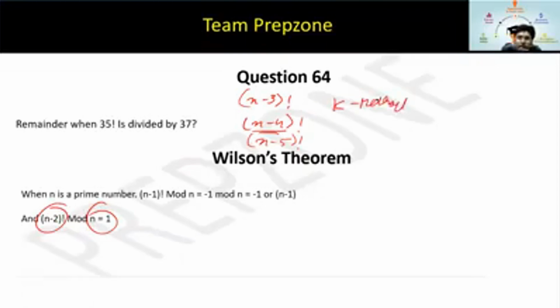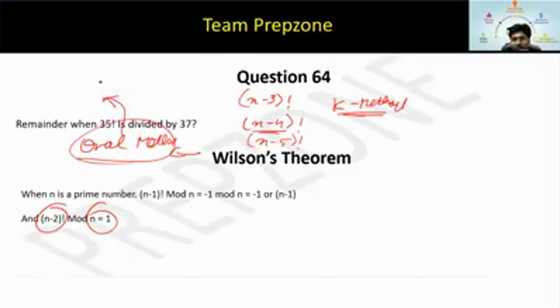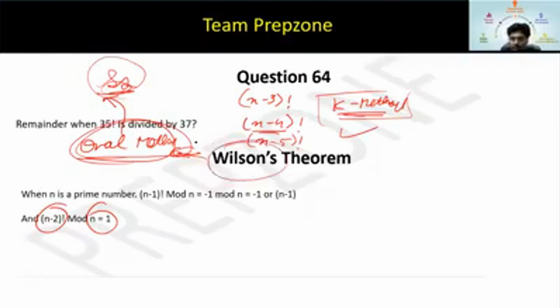Now I have also deduced a formula. I have deduced an oral method to solve this question on Wilson's, and this solely belongs to me because I have deduced this method. You won't find it anywhere else. I've taught this method in the last batch, so those students might know it. Apart from my students, no one knows this method. So I will tell you an oral method also. No k involvement, nothing. You will just see the question and mark the answer. That formula is derived by me on this Wilson's base, which I will tell you later on.